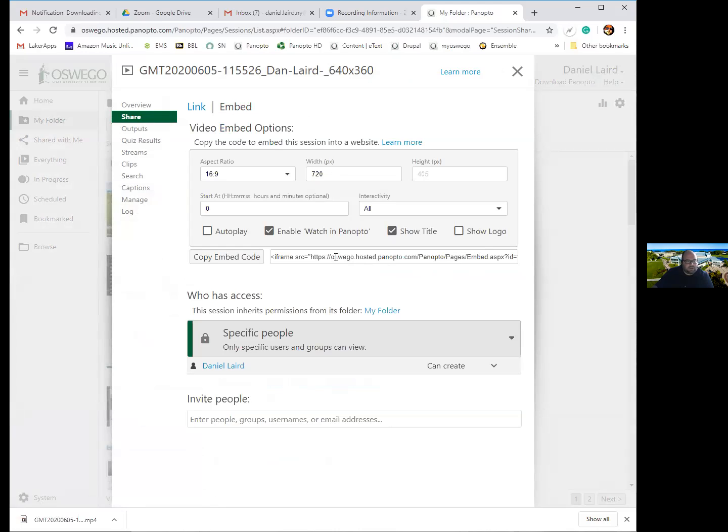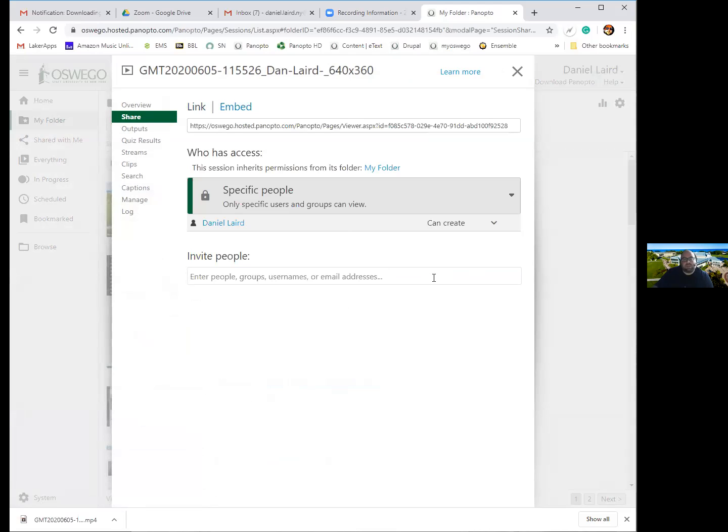This is the embed code that you can put into, I believe, most of the LMSs out there, which will take HTML and be able to process this. The only thing you need to worry about is the permissions, because by default, anything you upload is only available to you. Like you can see here, it's just me.